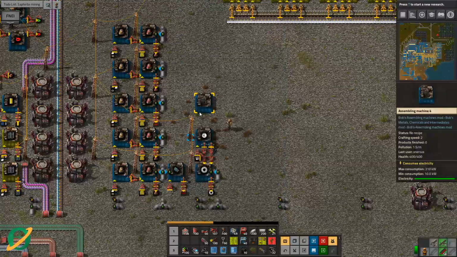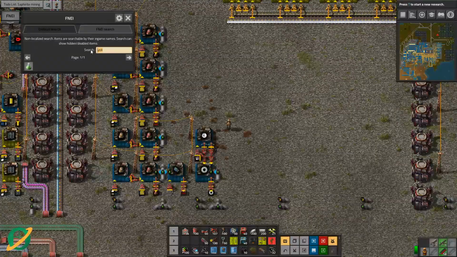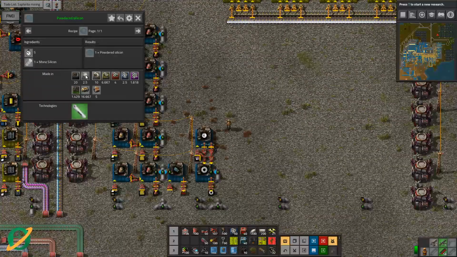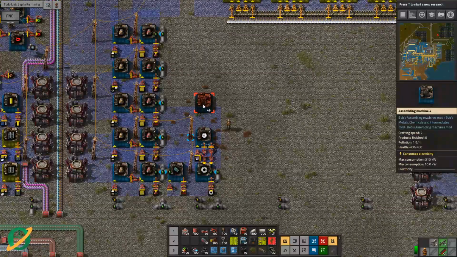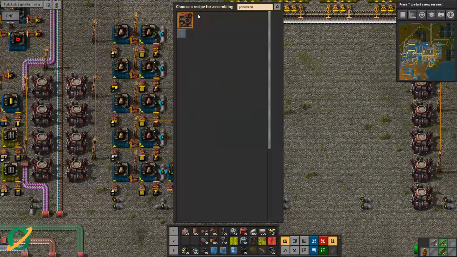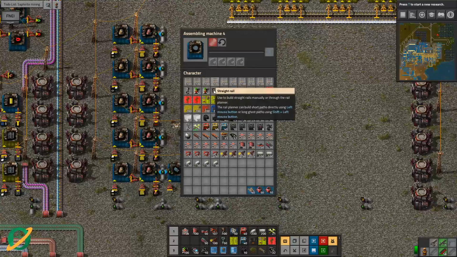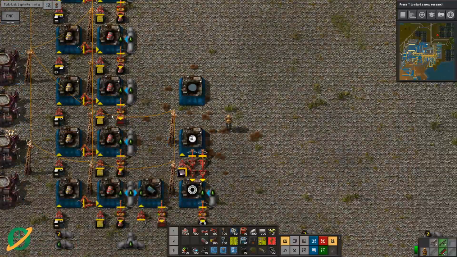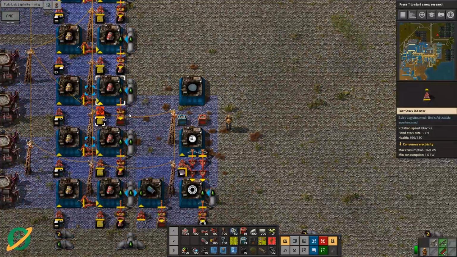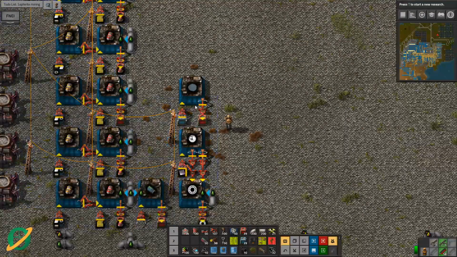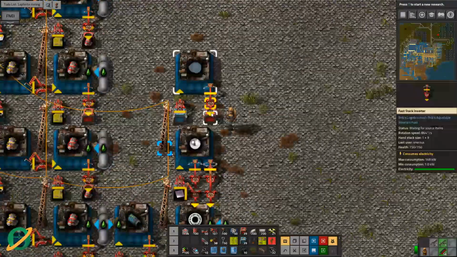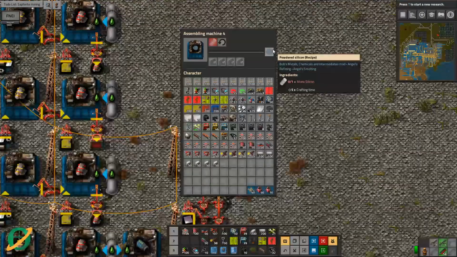Did I make the wrong thing? Let's have a look. Utility science. This gets made. Yeah, it does. It wasn't the right thing. I must not have looked hard enough. There it is, powdered silicon. All right. Let's get some of that and pop some of that there. There we go. Well, you're going to get a full stack, aren't you? So that's going to take a while to work through.